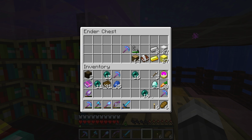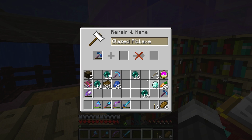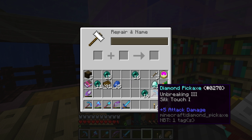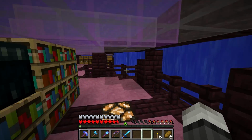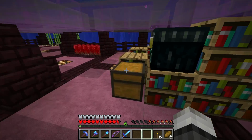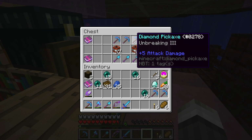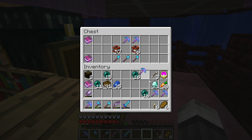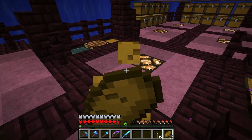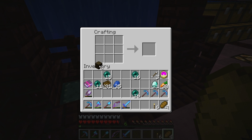Okay, this one needs to be repaired. This one needs to be repaired. 1, 2, 3, 4. Okay, we'll get another pick right there. Silk touch, that just needs efficiency. These both just need efficiency. Do we have, because we have some picks here, just efficiency. Dang it, this one just needs efficiency too. Look at that, wow. So if we see efficiency in a pick, we need to take it. Efficiency 4, or in a book or something.